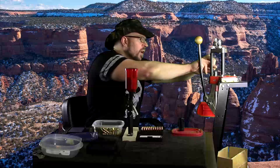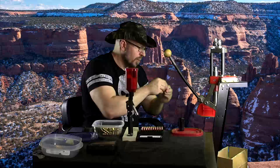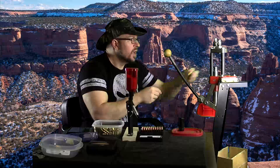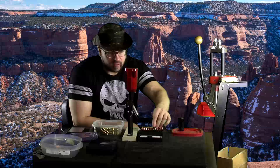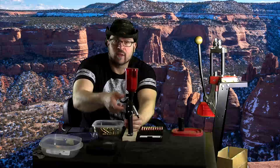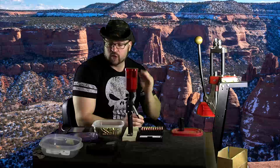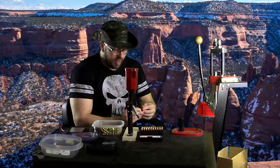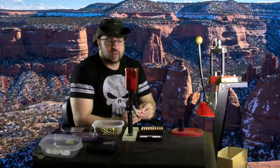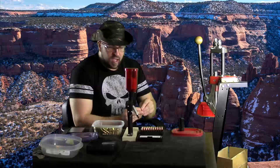Now, with the pause squat — honestly, the reason I had originally said to have them learn to use a stretch reflex early was on my novice program. I was concerned about getting people to those numbers quickly, getting them up to that 315 squat for reps. But truth be told, if we're going to seek both strength and overall size, they might be better off learning to just pause squat, because a lot of them will learn to bounce it incorrectly out of the bottom also. So there's nothing wrong with them doing pause squats. In the long term, a novice who's doing pause squats exclusively might end up with better overall strength and development, particularly if he's always going to be squatting without wraps or knee sleeves.